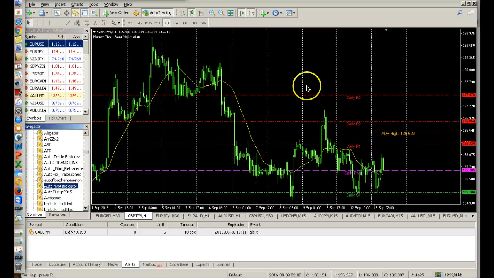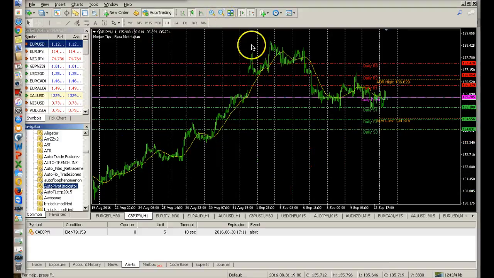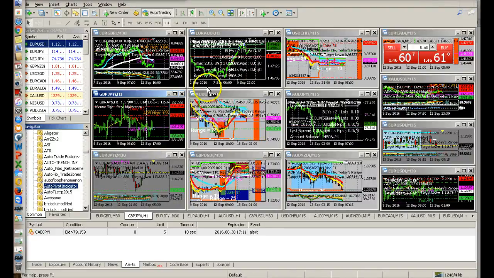But don't ever get in on the first leg. You know, you wait for it to go up. It's going to come down and then retest. When it does that second retest, that's when you know that it's about to just make a large fall. So, you know, you just wait for it to drop down here, retest, come back down, and then you place your buy limit. So that's basically it on that trade right there.